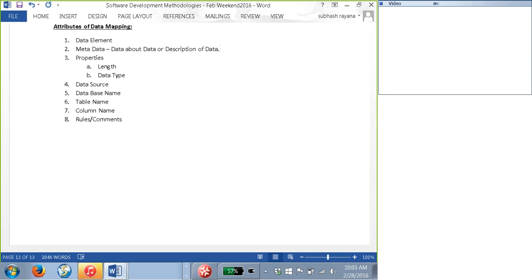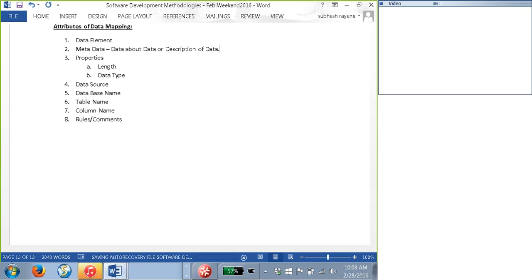Repeat, metadata is data about data or description of data. So for every data element, you have to document the metadata. You have to describe what exactly your data is. Now the question is why do we have to describe the data?